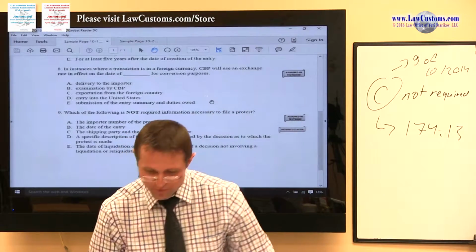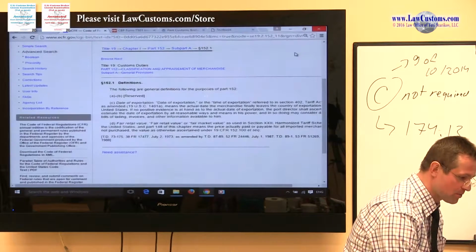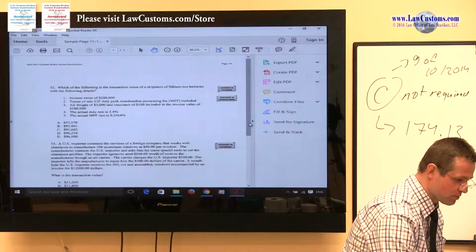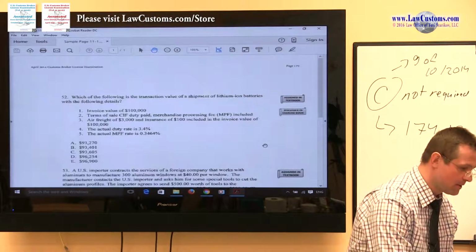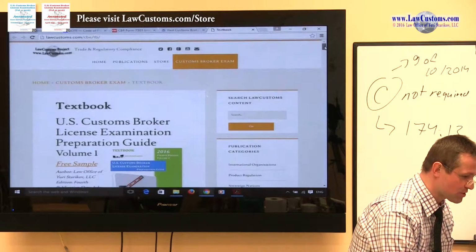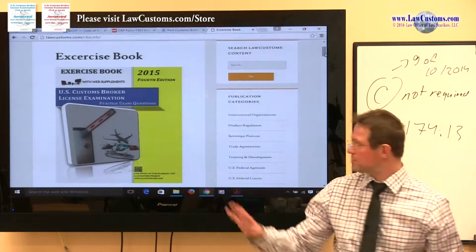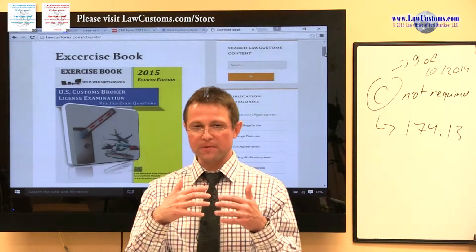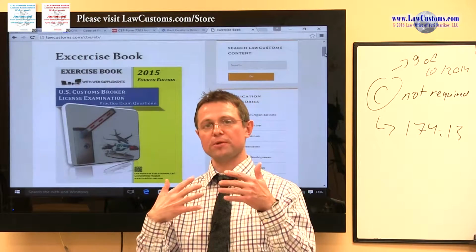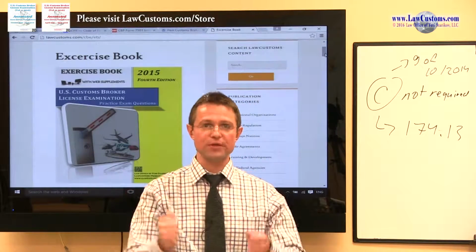All right. So the next label, I'm sorry, is pretty much straightforward. It deals with the exercise book. In this situation, if you decided to take advantage of the exercise book, which is a compilation of the questions being dealt with over here. So this is the exercise book. An exercise book pretty much takes the questions and tries to give the rationale behind it, either in a written form or video form, in the form of a separate web supplement, where you can see the discussion, or it is a combination of both.